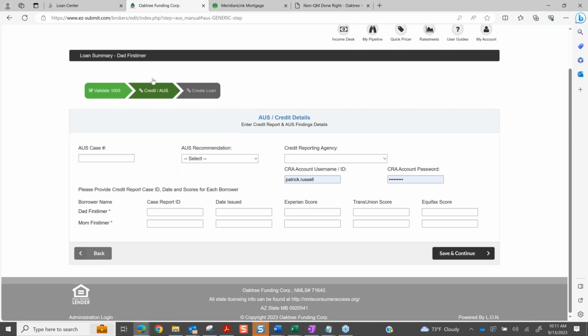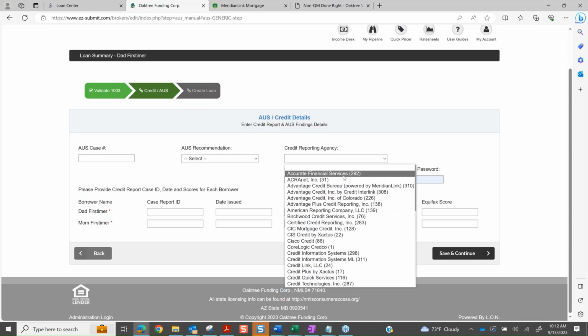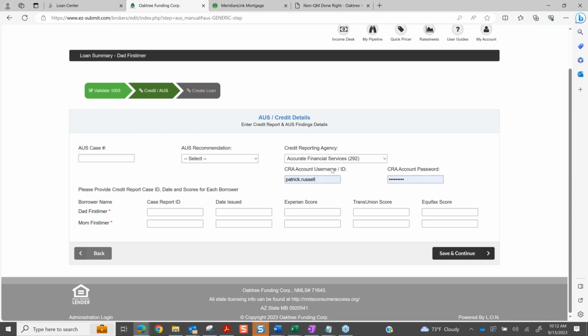Now, this screen is temporary for us. In the next week or so, we will be deploying a new integration that's direct with the LOS that we use. We had sunset an existing integration, so this is a temporary page where if you have an AUS that you've run, DU, DO, etc., LPA, then you can add that information in here manually and just put your info here. It's not required if you're doing a non-QM loan, which the majority of folks will be doing with us. You want to go ahead and put in your credit credentials information here as well.